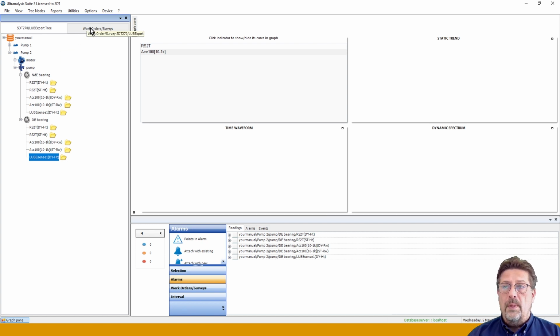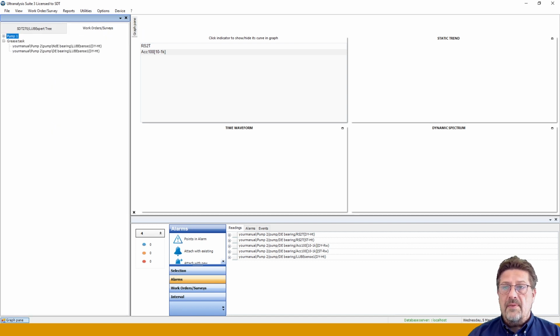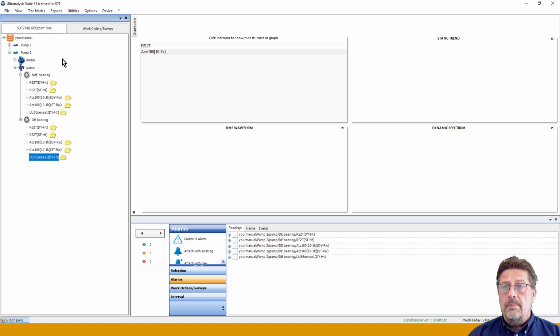So if I open my work order surveys, I have the one we did in the previous chapters, and now I also have the grease task, which is containing these 2 points that need to be greased. So from here, basically, we can take our instrument, go to field, collect data, and come back. So let's do it.